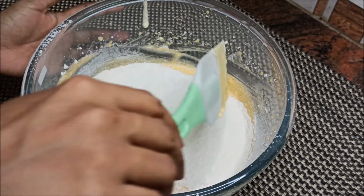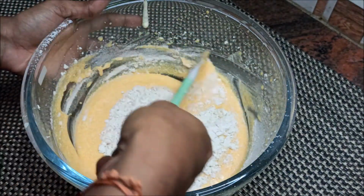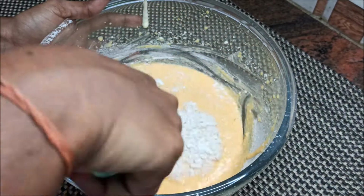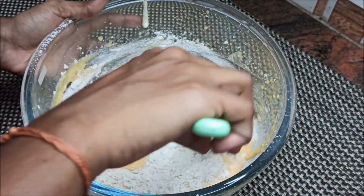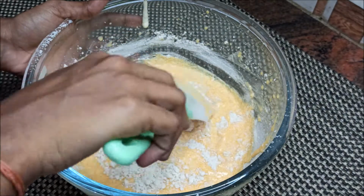Let's add a very little flour at a time and fold it with the wet ingredients. We're going to repeat this until all the flour is well combined with the wet ingredients. We do not want to rush at this point of time. We'll make sure to get the folding done slowly.